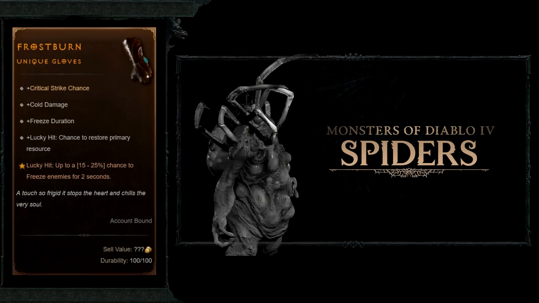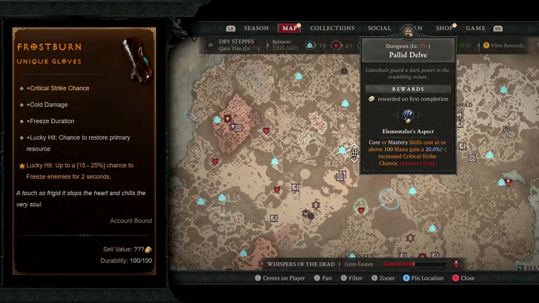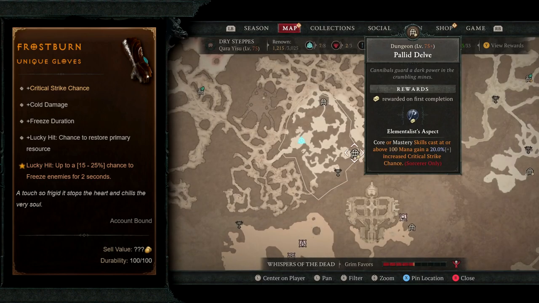Next up we have the Frostburn. This also has increased drop chances from spiders. Again, same two dungeons, Surratt's Lair and Pellid Delve.